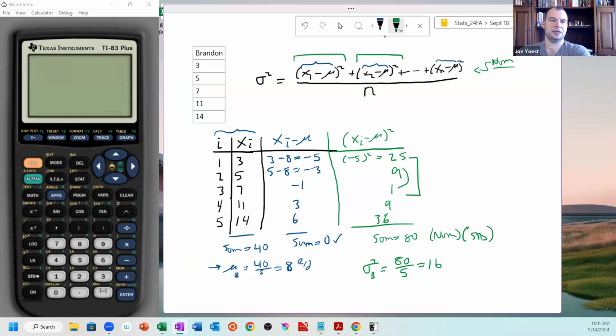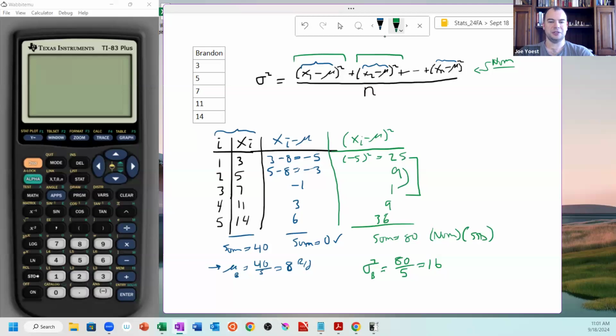So setting up this chart takes a few extra seconds on the front end, but number one, setting up the table in the first place actually makes it easier and quicker and probably a bit less error prone too to compute our measures of center. We kind of have to rewrite the data most of the time anyway so that it's in increasing order. So we're not losing a whole lot of time. Things are organized. And then in this section, we can build off of this chart to help us compute our variance.